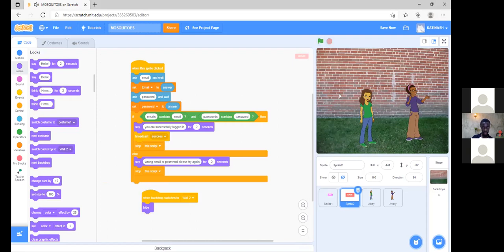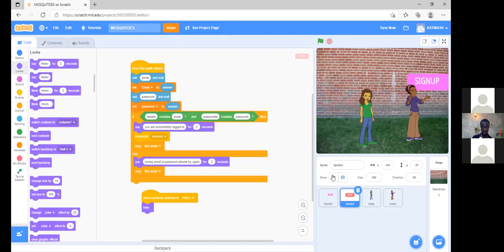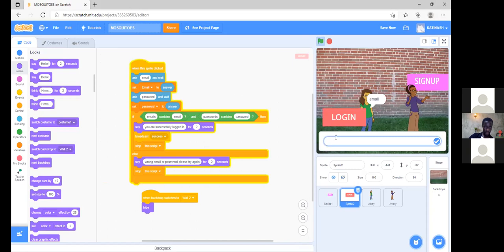So for you, you don't even name, you have to always name your sprites. But let me look at your code. So you're doing things, I see your idea.